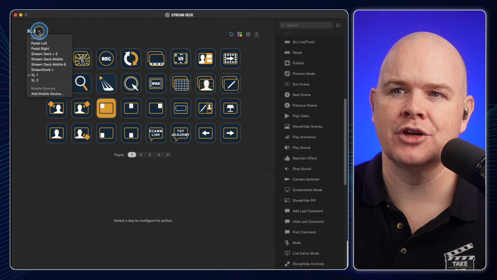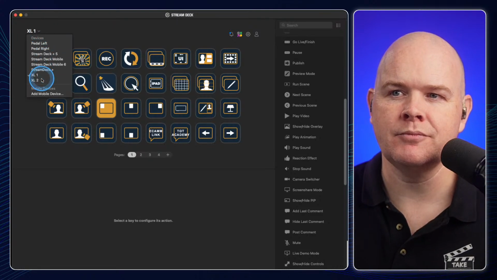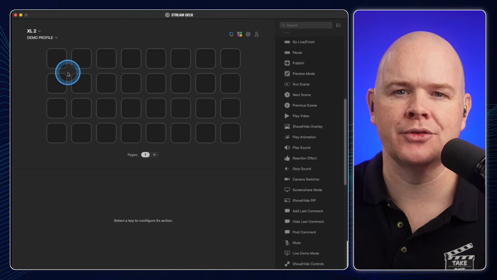But aside from that and the massive productivity power, let's take a look at how easy it is to just actually use it as your mission control. This is the way that I like to think of it. So I'll go back over to my Stream Deck app for you. And what I'm going to do is I'm just going to switch over to that second Stream Deck. And I've got a completely blank profile set up.